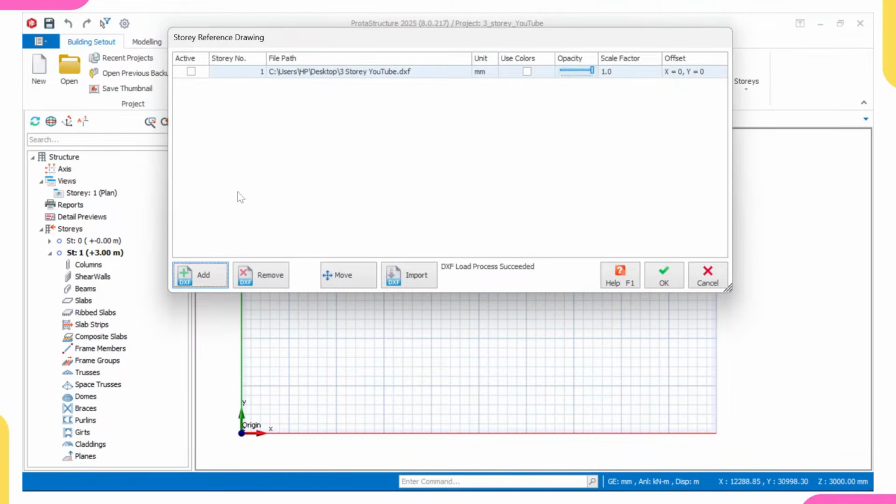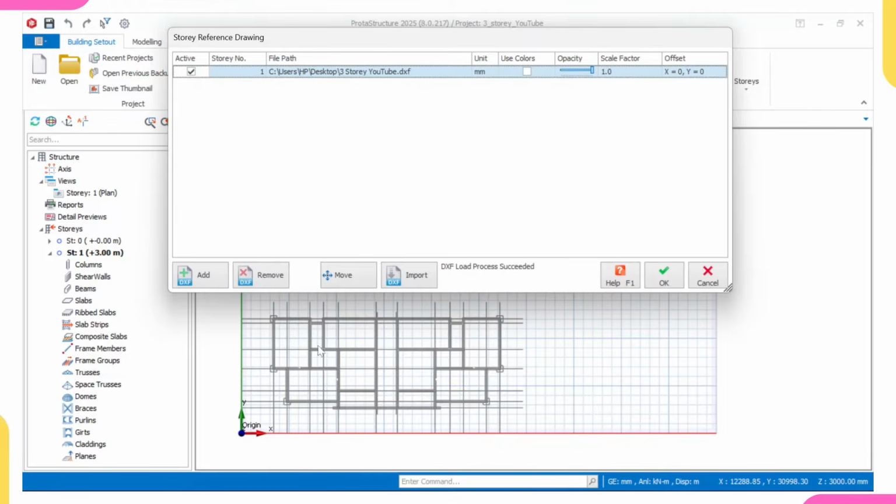If you're not seeing anything here, I'll just check this. Look at it, it's not appearing. Then you can decrease the color intensity or increase it by using here. First click on choose color, then you can increase or decrease the color intensity by moving this. So at this point, I've imported this.